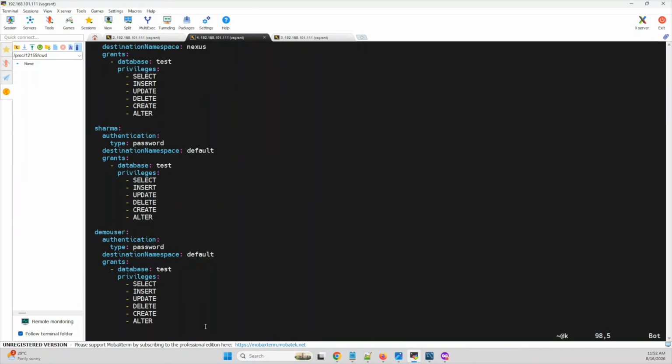Let's say I'm creating demo users, right? And then I'm going to copy that to the default namespace, and test is a database where I want to grant access, and these are the privileges. I mean, you can modify them, like alter or delete, whatever command you want. Let's say these are the privileges.